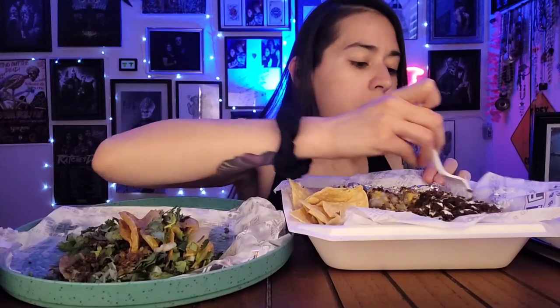Little bit on these chips. We're gonna try, well, after I get some more of this potato, I want to try that red salsa. Mmm. Guys, this is so good. Oh, man. Bussin. That's all I can say. So good. The only thing I will say about these beans, even though I do like the flavor, there's a little bit too much water. I wish there was a little bit more beans.